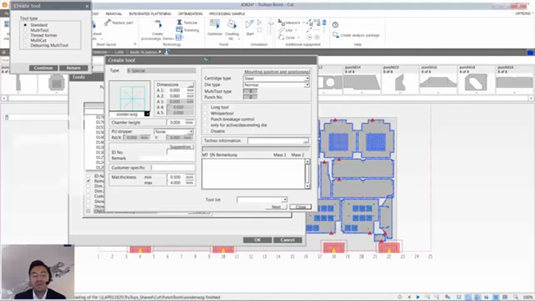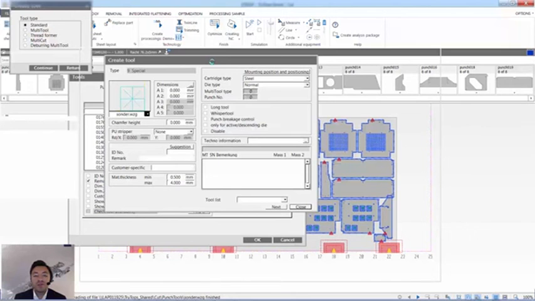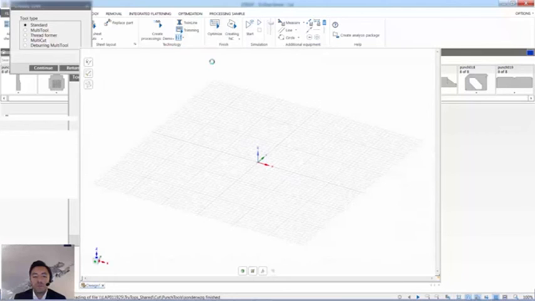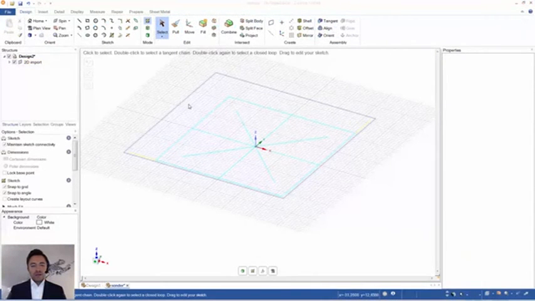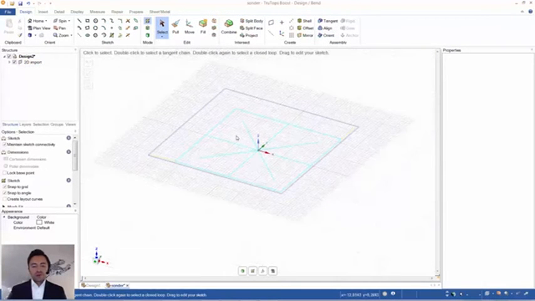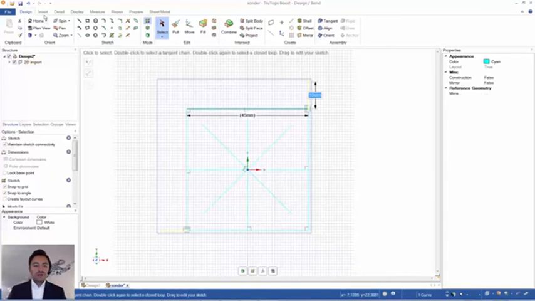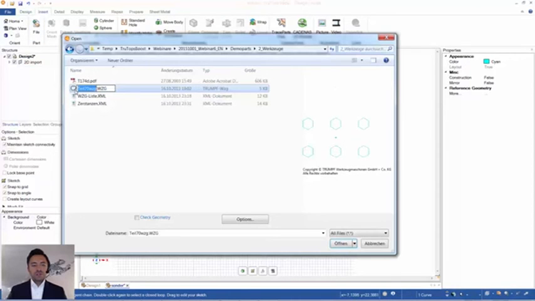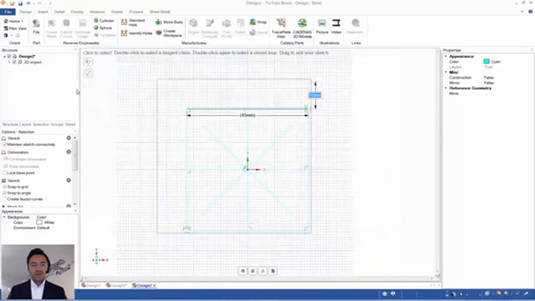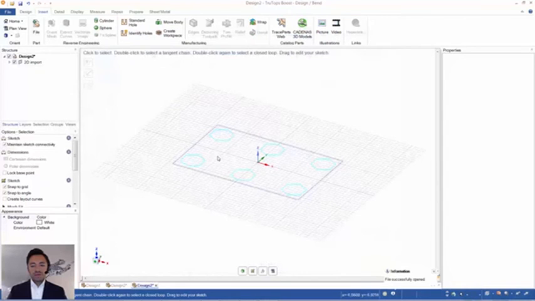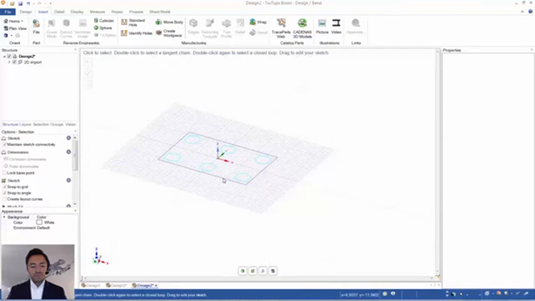I can import existing geos or draw my own tools. So we have opened up that tool and just activate the front view. What I'd like to do is import that WZG file, and basically that would be my special tool.